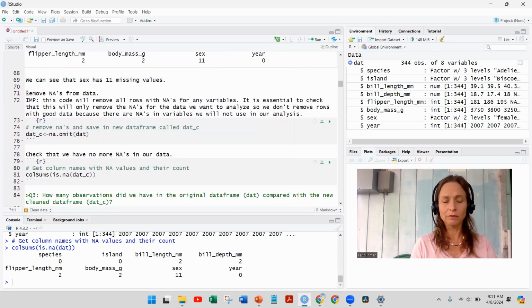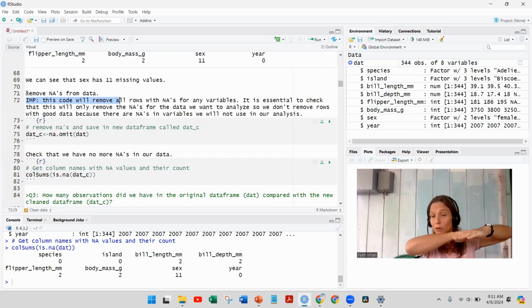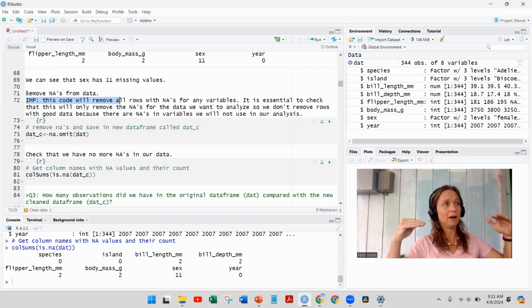So let's remove the NAs from the data. Now, remember, this is really important because when you do this step of NA omit on the whole data set, it will go through and remove where you have NAs in any of your fields. So if you have a field, like let's say they didn't record island for a whole bunch of them, well, we're not going to analyze island.